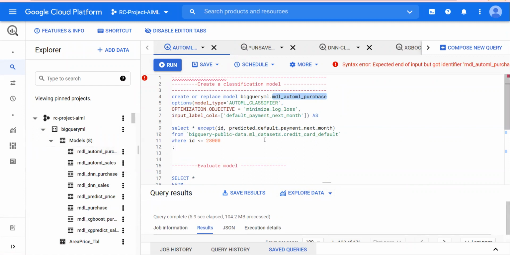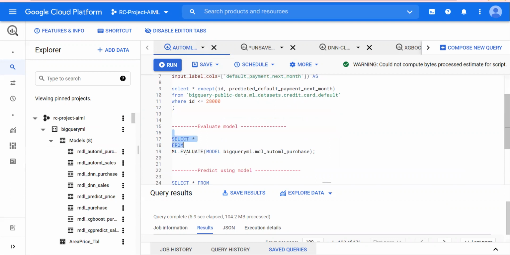However, it uses a different data set. The input label column is default payment next month. And then I have done a manual split for training purposes with ID less than 28,000. When you run this, a model like this would be created.